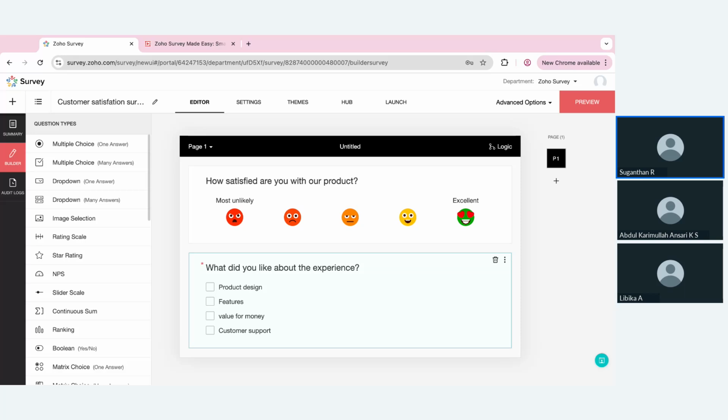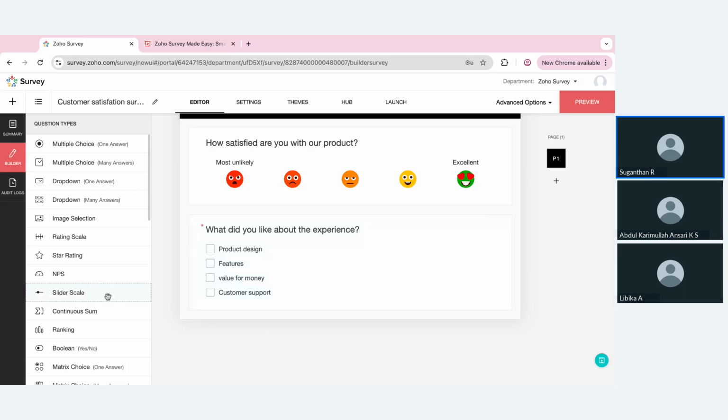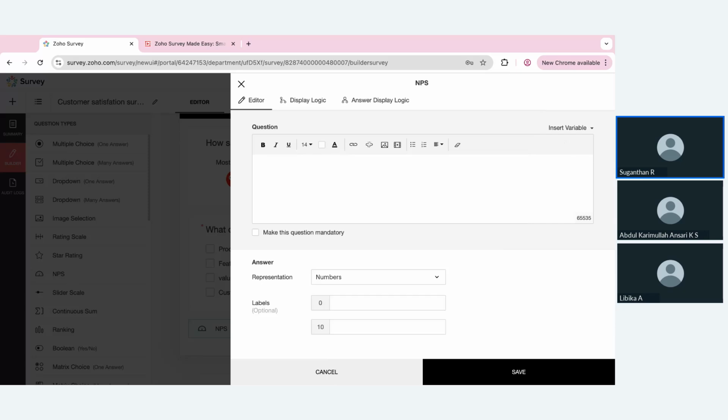All right, moving forward, if you'd like to have a question where they would recommend your service or your product to their friends or family, you can use the NPS question. The NPS question is a Net Promoter Score, which has a default value of 0 to 10. Every question that you see in a form will have its own purpose behind it. The NPS is a universal standard to understand the pulse of a service or a market or a product.